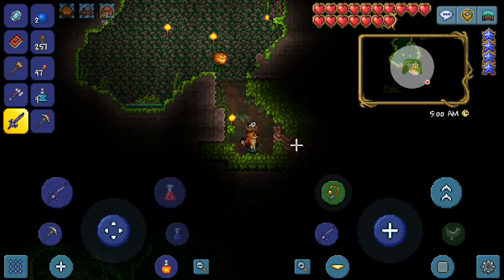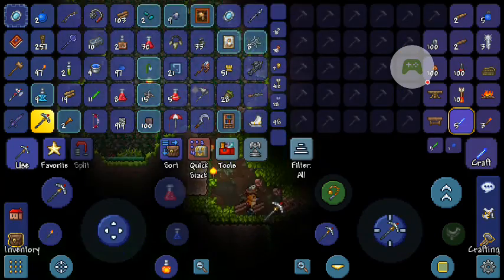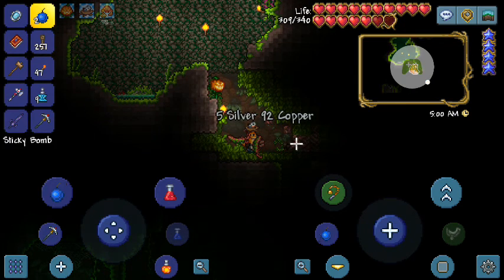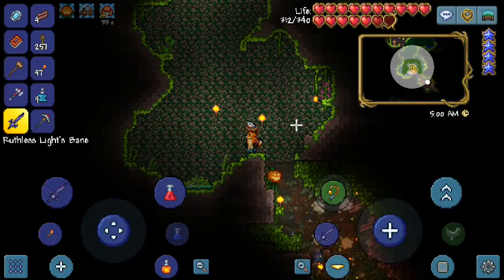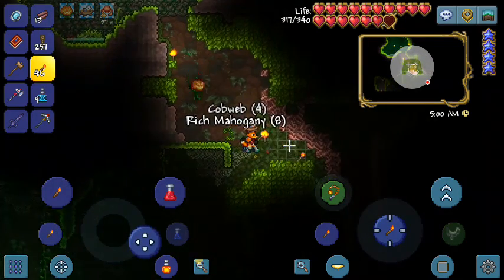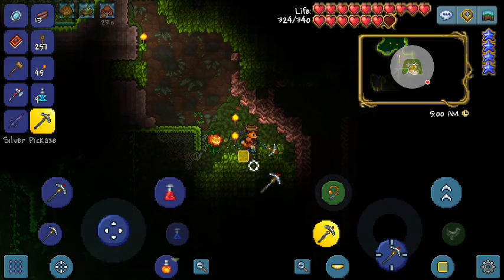Hello. Hello, how are you? Ow! Go away. I don't like you. We got another snakey. What the heck is... There's like a huge underground tree here.